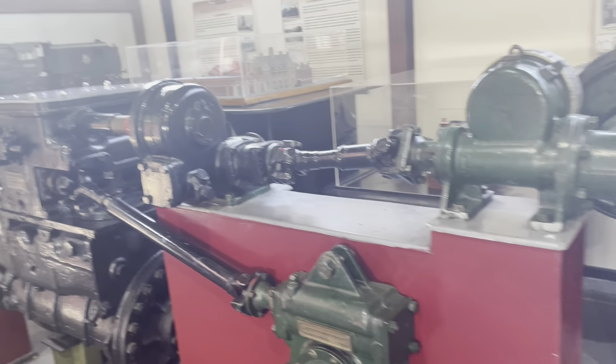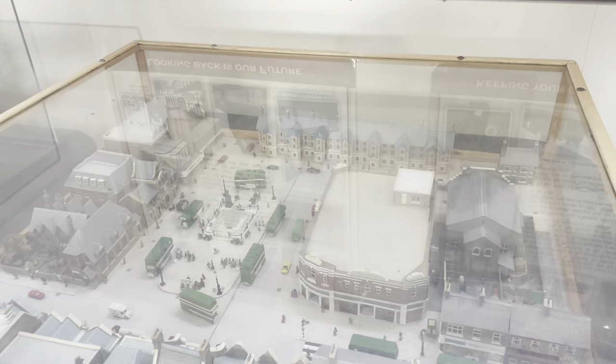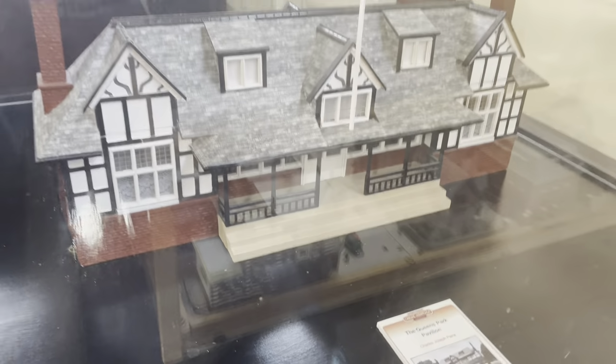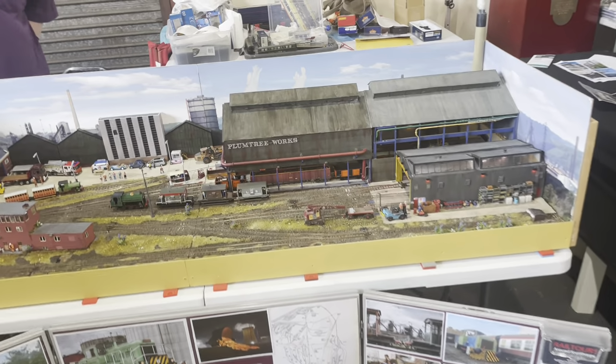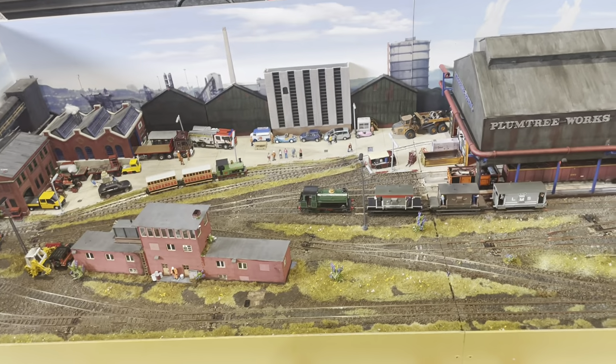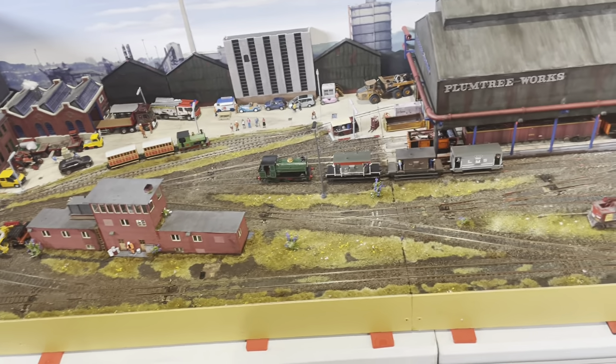Right, now we've got this thing, and I'm not sure what this is. I actually have no idea what this is, but there also is this model as well, which is cool. And then that one is the Queen Park Paravan, so that's cool. Right, this stand is Crewe Works. Got some cool models on here. Back in the days with solid barcode. We've got the new Middle Shore display here.